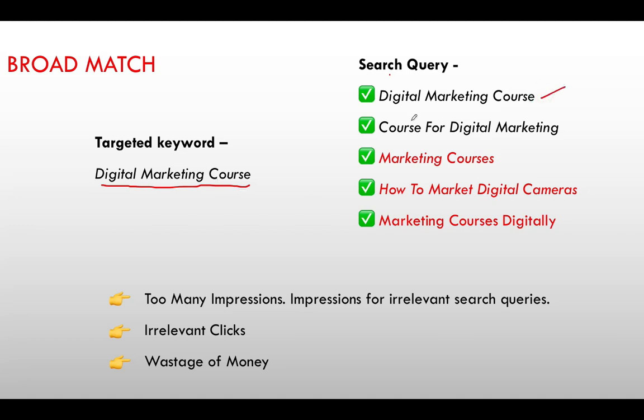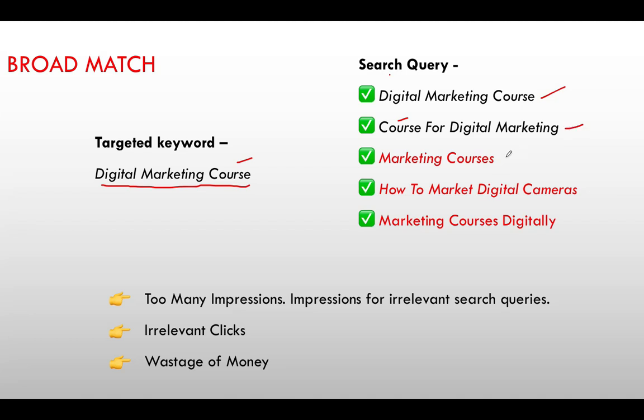If the user searches for courses for digital marketing, your ad will still get triggered, which is also fine. The reason is Google compares each word with the keyword. In this case, Google sees that course and course match, so it will trigger your ad, or digital and digital match, or even marketing and marketing match.